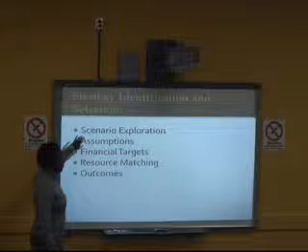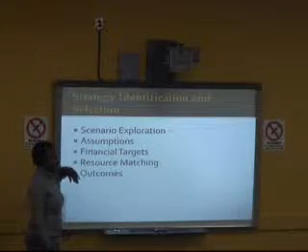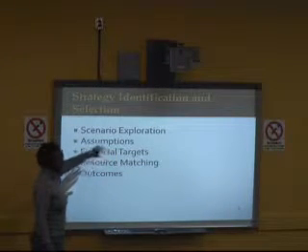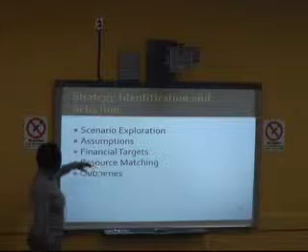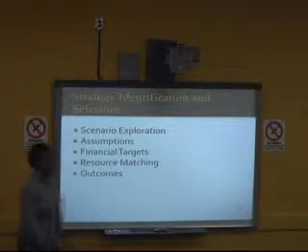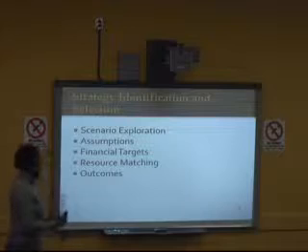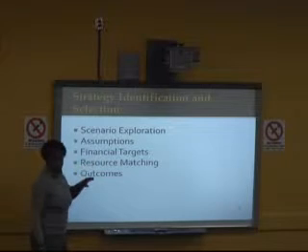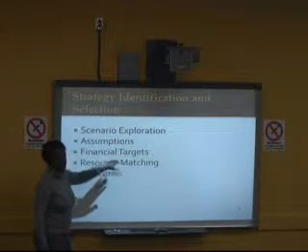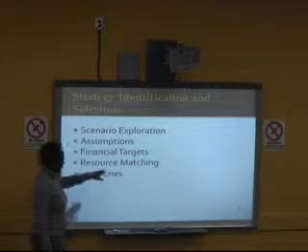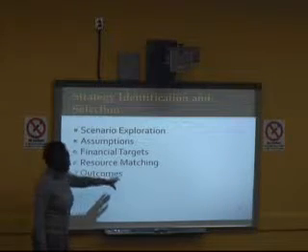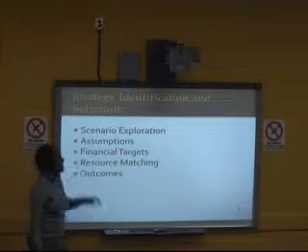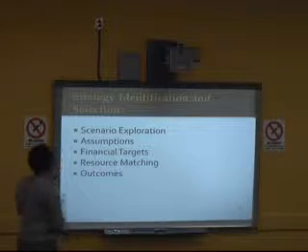Also, if this is a brand new plan, we may not have anything in the past to look at. We may not have any data from the past. So we may have to make some assumptions on a couple of things to make sure that we can complete our plan. We have to set some type of targets financially. Again, if we're rolling out this plan and we have no sense of financials in it, we may come up short, right? So we have to have some financial targets that we plan to meet, as well as resource matching. And then again, we have to evaluate what the outcomes may be. So all of this goes on under the strategy identification and selection step.